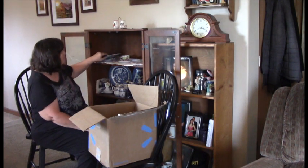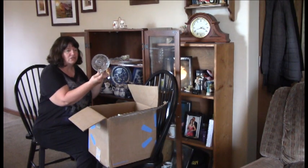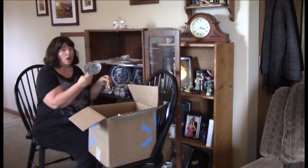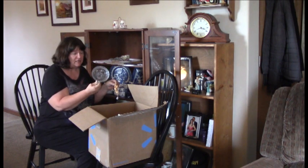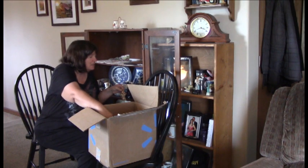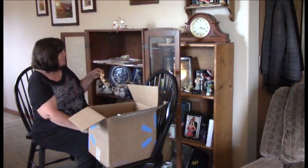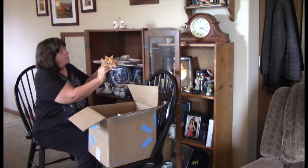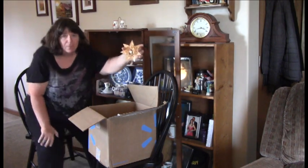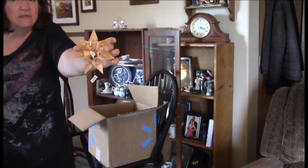This is another little candy dish — I believe it was Emma's. I don't know the history on all of these, but most of this glassware was Emma's; she enjoyed collecting glassware. My mother did not collect glassware, she collected other things I'll share with you in a little bit. This is a Christmas ornament that my sister got me when she was in Germany — it's very delicate, so of course I'll leave that out.